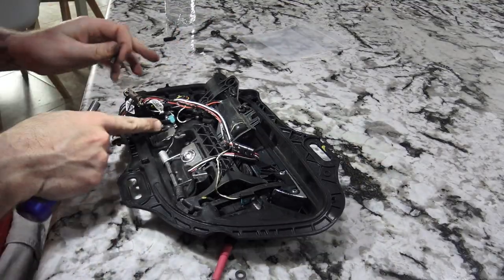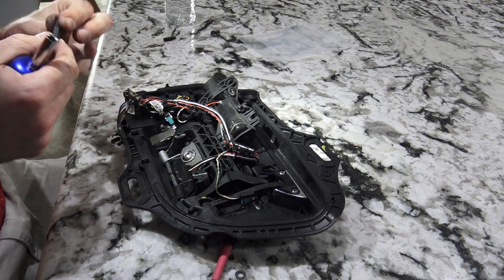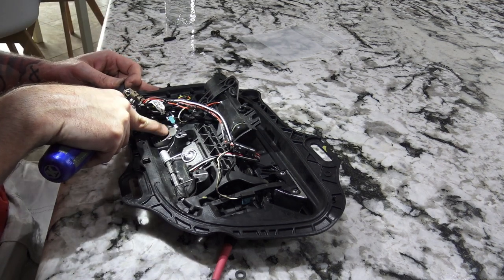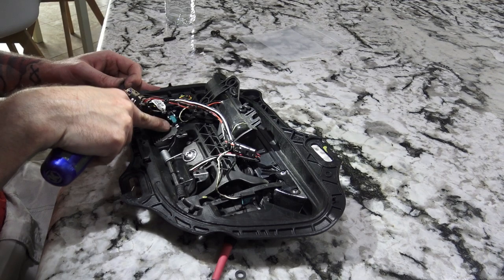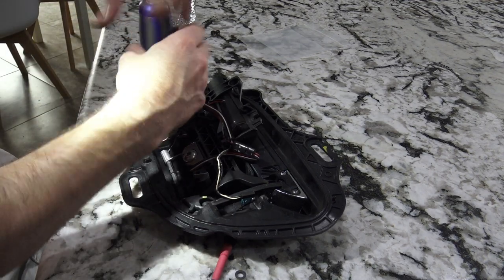So the one piece I didn't mention is there's a little metal contact right here that's held on by a T10 star screw. In order to get this out, I needed to remove that. It's just one little simple screw, and that's what I'm putting back in right now.